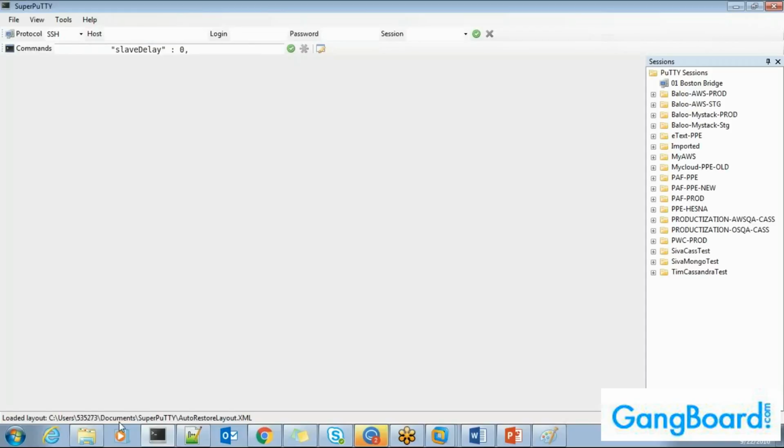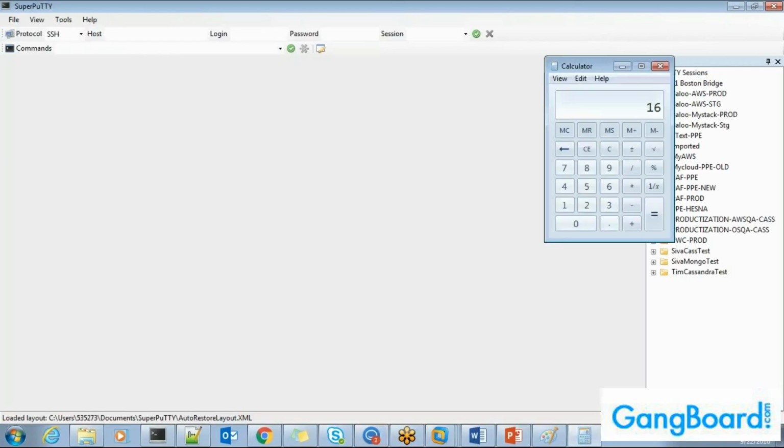Let's check: 16 GB, convert it to MB by multiplying by 1024, then take 5%, that is 5 divided by 100.